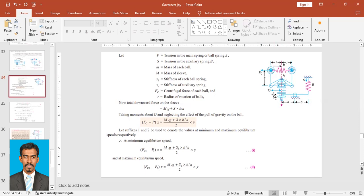So now we'll solve it by taking moments about point O, right? As we have done for the rest of the governors, we'll take moments about this fulcrum point O. So if we take moments about point O, we will have Fc, that is centrifugal force, then we have spring force P, and then we have the mass or weight of the sleeve, right? So Fc is in the anti-clockwise direction.